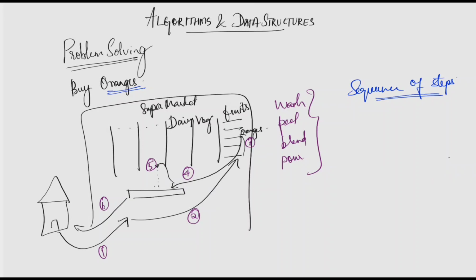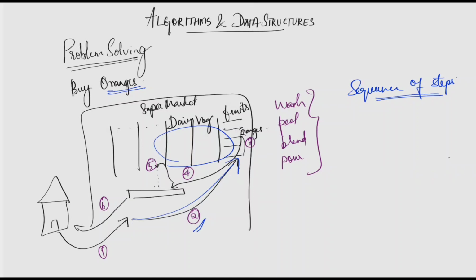So in the second step, instead of going to the fruits aisle, we would be looking at the veggies aisle. And imagine that the supermarket decided to not store the products in different aisles. Instead, they had stored them in a random order, right? So imagine if fruits, vegetables, dairy products, everything were put together into a single pile. Then our second step in the process wouldn't be an easy step of walking up to the fruit aisle, right? Instead, you would need to scan the entire supermarket and look for the fruit, that is oranges, which would take a lot more time than this single step of getting into the fruit aisle directly.